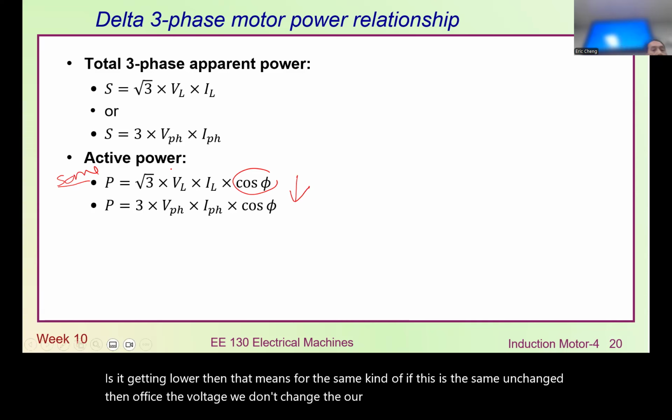So this equivalent resistance could be due to two portions. One is due to R1, which you can measure directly using an ohmmeter. The other part would be a kind of equivalent resistance due to all the core loss and windage. At the moment, we have difficulty differentiating which one is which, because these are losses we can represent by resistance. So that's how we get that kind of resistance.